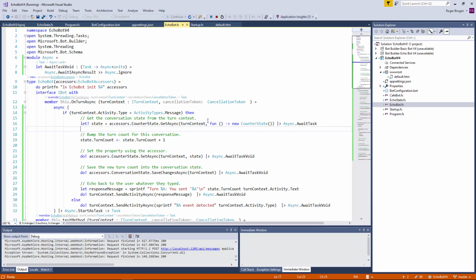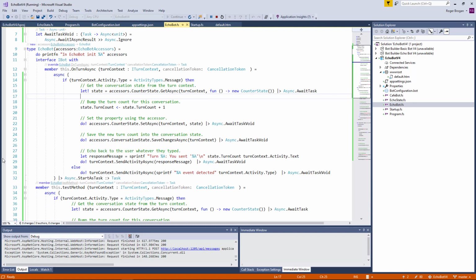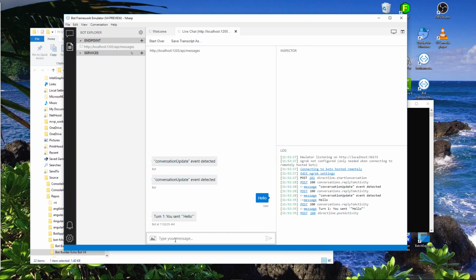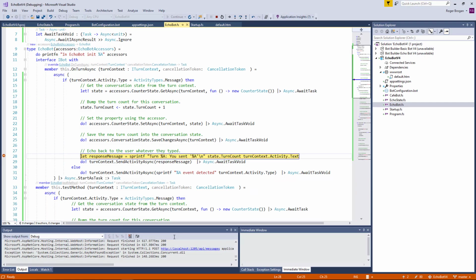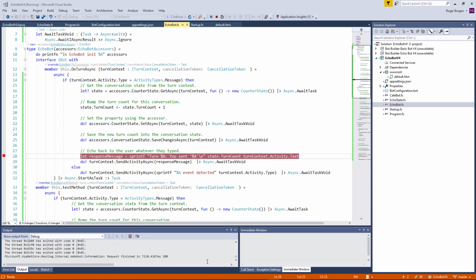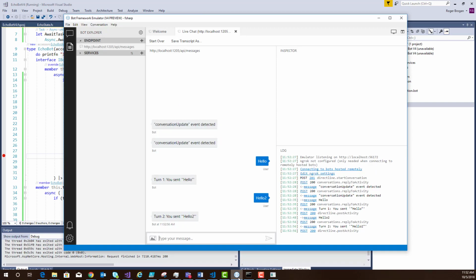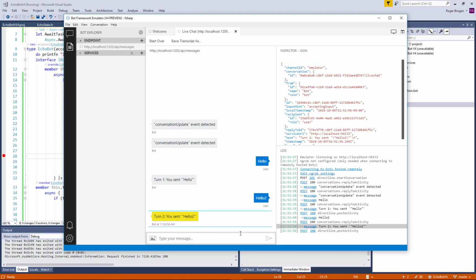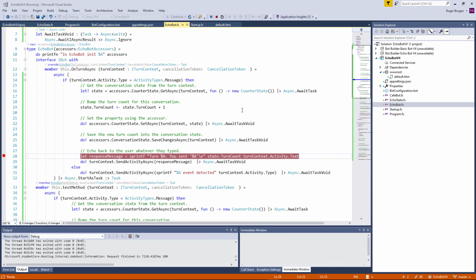We can go ahead and set a breakpoint back here to make sure that we are actually hitting this code. And voila, there's our messages coming through. We can debug, and we've got our results back. And there you have it. There is EchoBot running in F#. Thanks a lot, everybody.